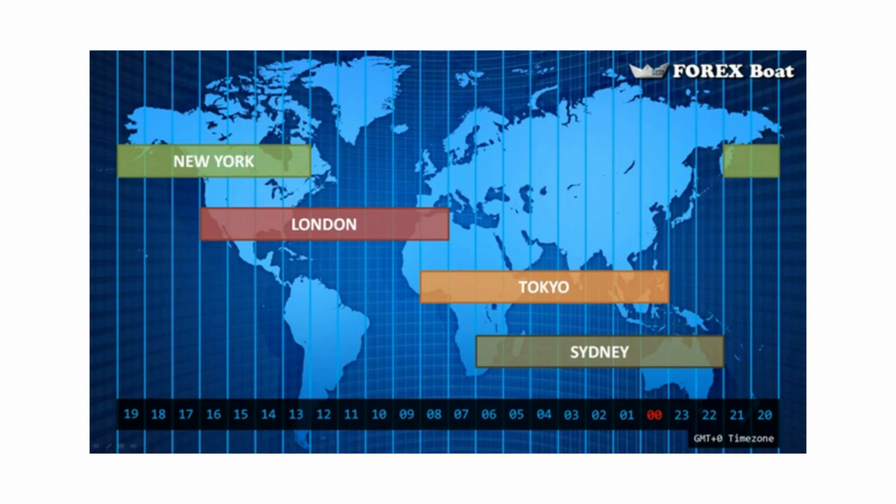So the Australian session. You will notice that the very first session to open during any given day is the Sydney forex market session. And Australians are the first nation to wake up into a new day. It's still 22 hours, so 10 p.m. of the previous day in London when Sydney banks open up.